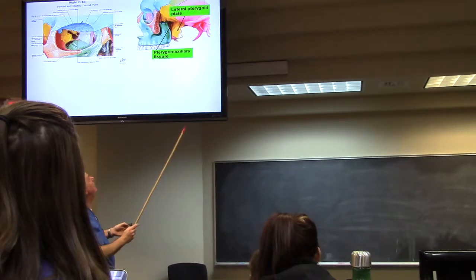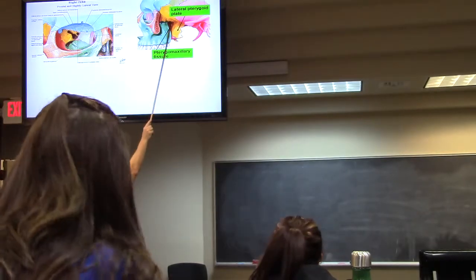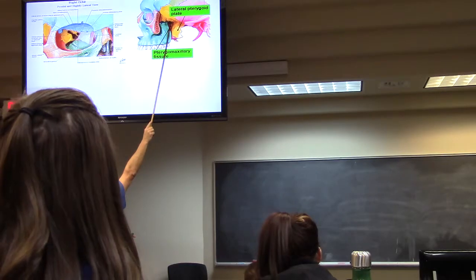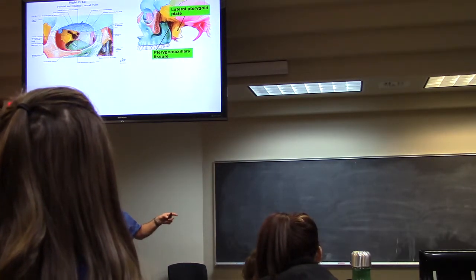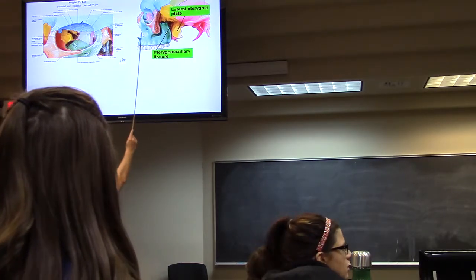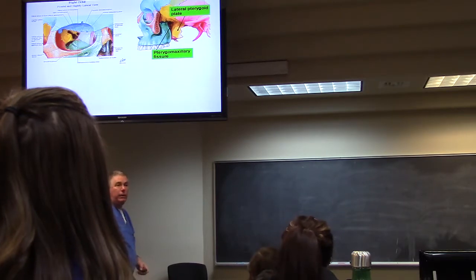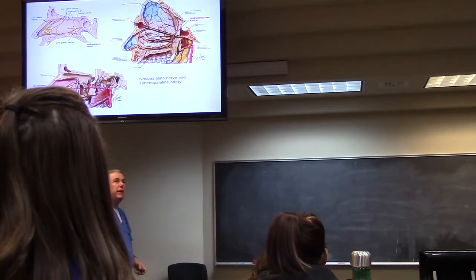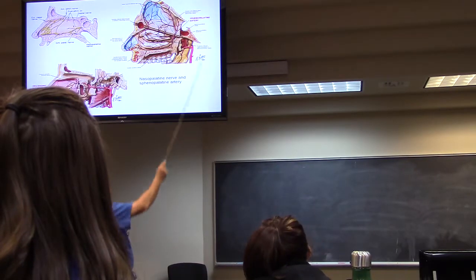To get into the nasal cavity, all we gotta do is go through that hole right there. You see that dark spot? That hole will get us into the nasal cavity, the back of the nasal cavity. There's the nasal cavity right there. If we go through that hole, we can get to it. And that's what this represents here. We're looking at it now on the inside. There's the hole.